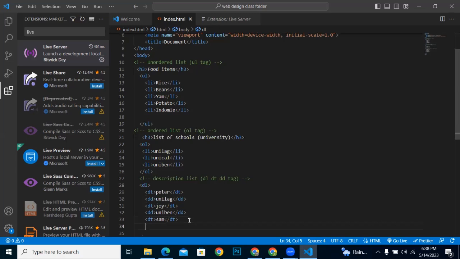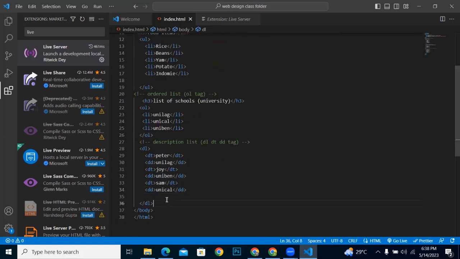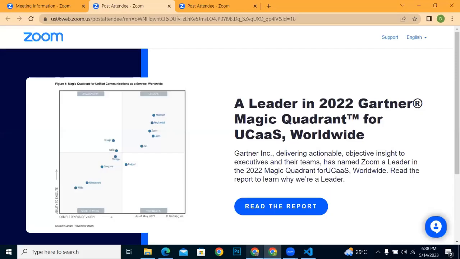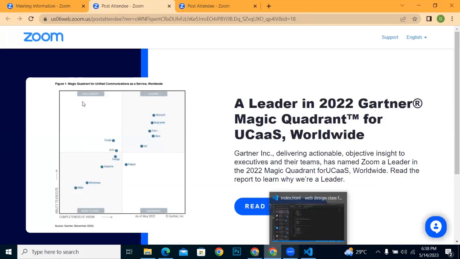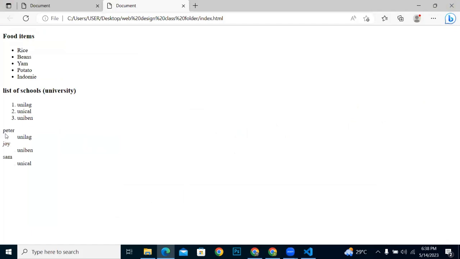And Sam's description is Unical. So on here, load. So I have it now. I can see I have the description itself. This is how it displays.